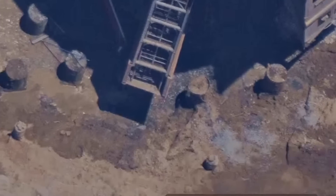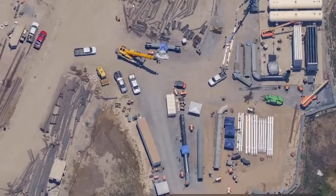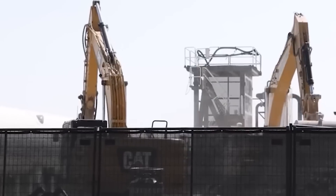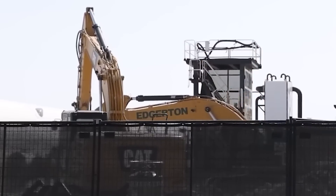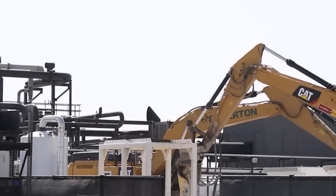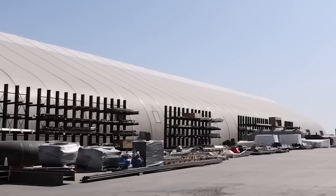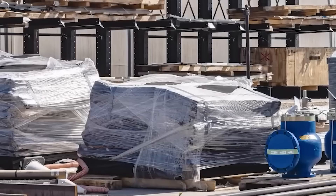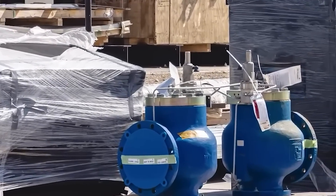It remains unclear how much progress has been made in these areas at the present moment. Attention has been focused on a specific location where a line of sheet pile islands has been installed. The team has begun digging the surrounding area, which was previously a terrace. This digging is in preparation for further work and highlights the magnitude of the concrete requirements for the project. It is anticipated that the amount of concrete needed for this stage will surpass that used for the base of the mega bay, making it a significant undertaking.